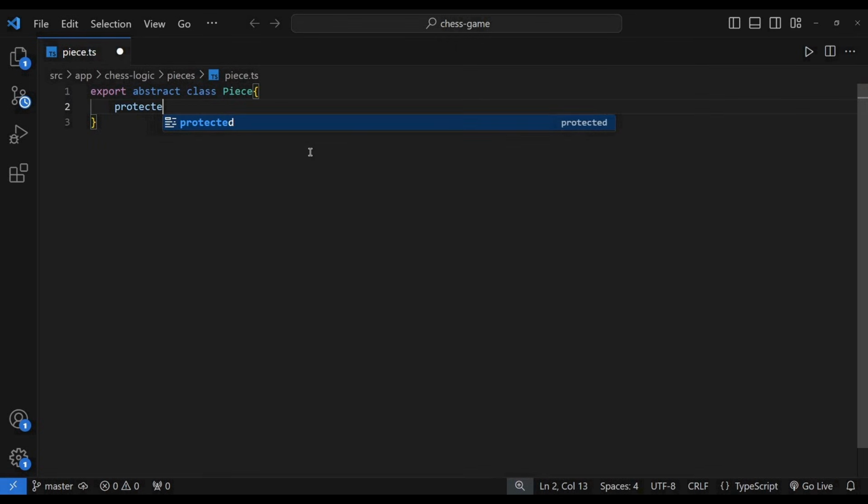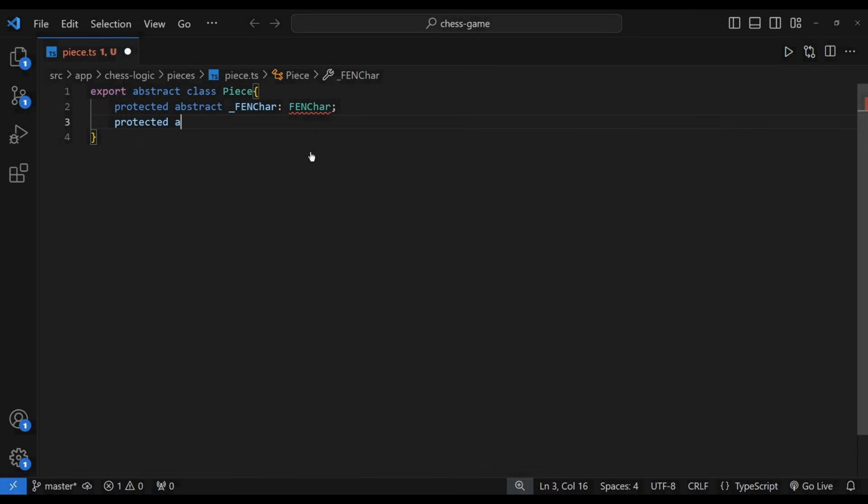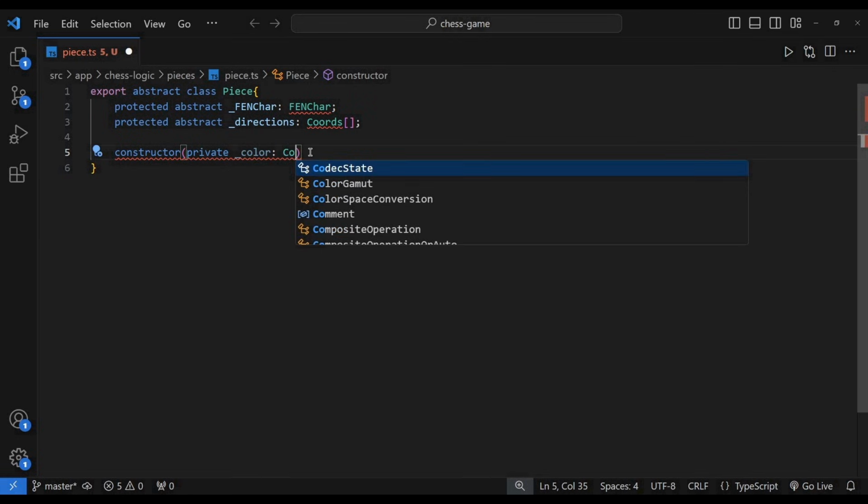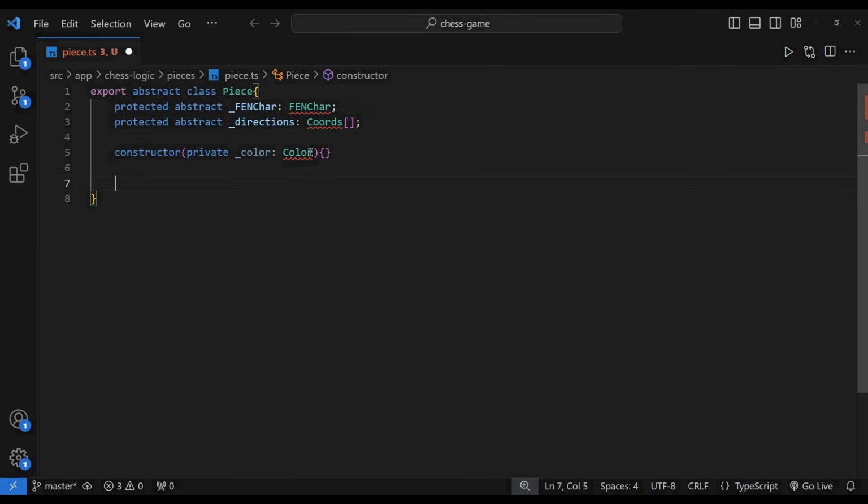that has a protected abstract property FEN character, which is of type FENChar that we are going to define later. Also a protected abstract property for piece directions, which is of type array of coordinates. And through the constructor, define a private property color, which is of type Color. Now we need to define getters for those properties.